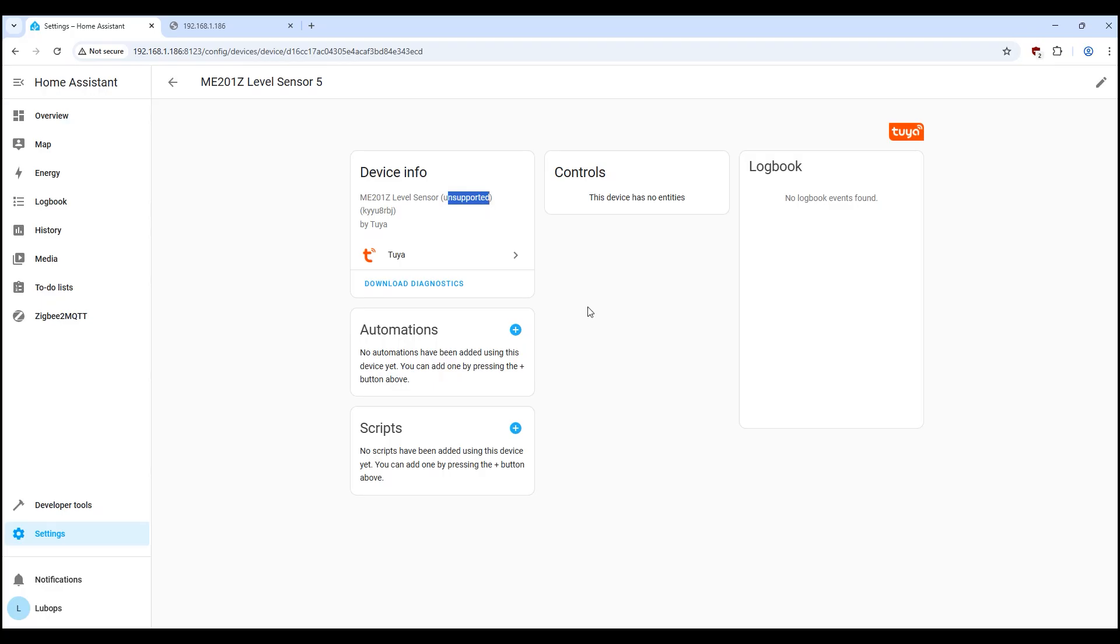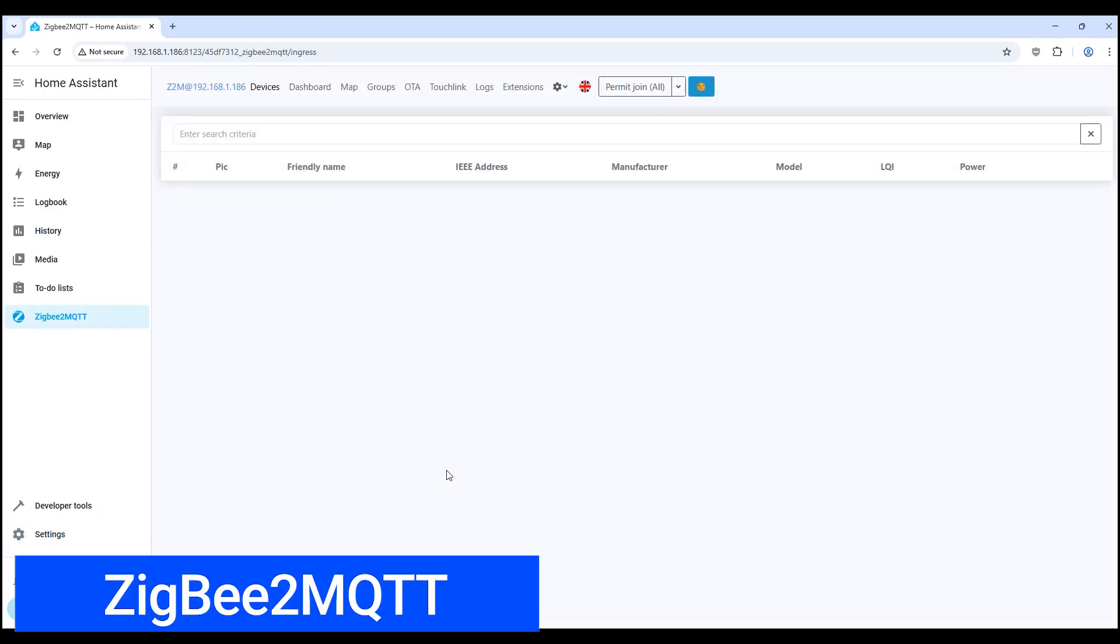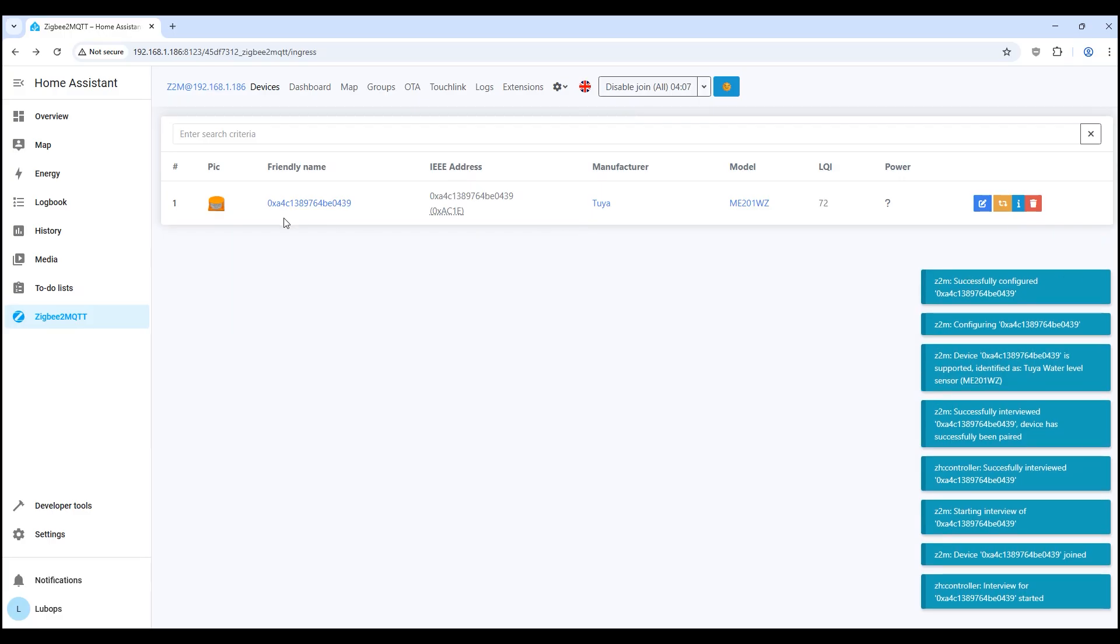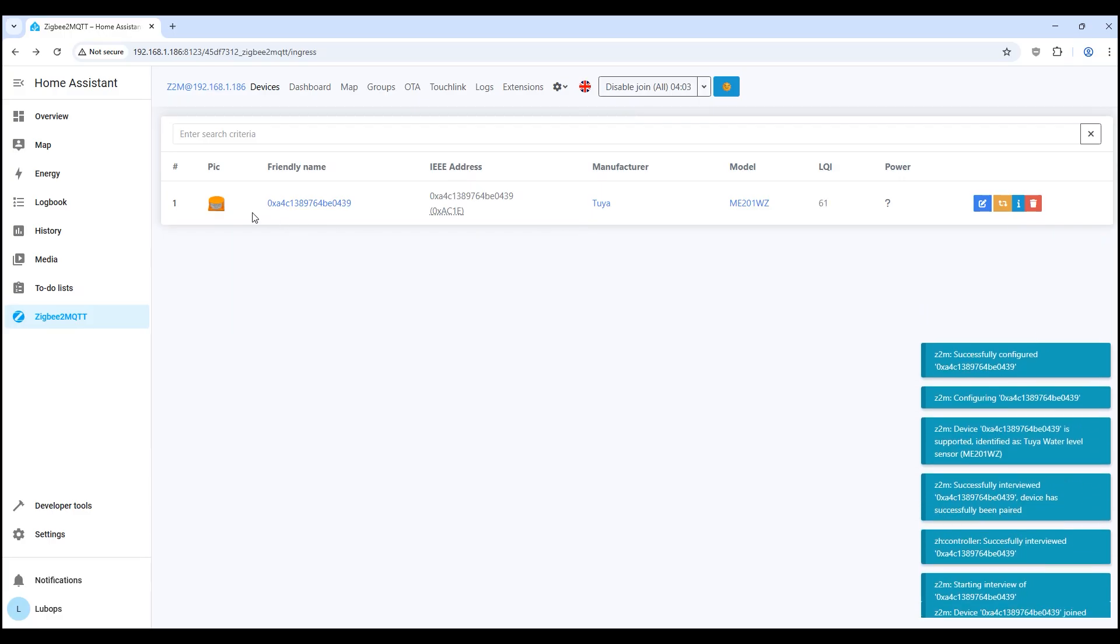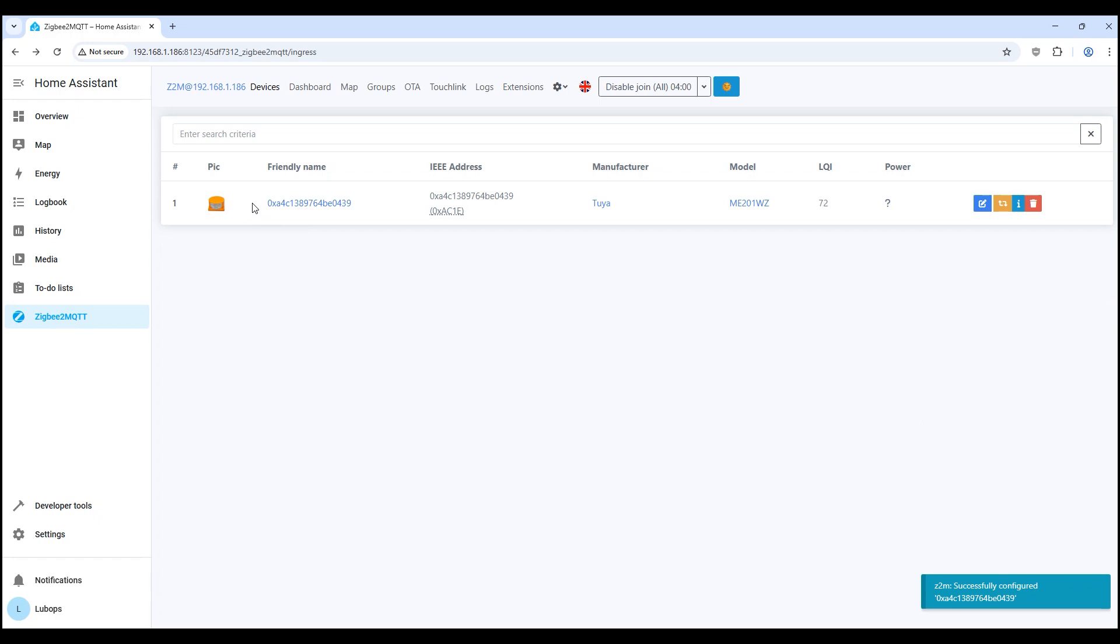Let's connect this sensor directly to the home assistant server via Zigbee 2MQTT. After connecting the sensor to Zigbee 2MQTT, it immediately pulled up without any problems. It appears first in the list of devices. The icon is a barrel, which already hints that it's related to liquids. The name is still technical, but it can be easily changed. For example, call it sensor underscore barrel, so as not to get confused later in automations. Manufacturer Tuya, Model Mi201wz, everything as stated. And here's an important point, the signal level LQI, here it is 61, which is very okay. It means that the sensor catches the network normally, there are no problems with reception. But it does not show the charge. Well, it is logical, it has external power supply, no batteries, so the charge level is not displayed. In general, everything is connected, identified, works. You can proceed to setting up logic and automation.